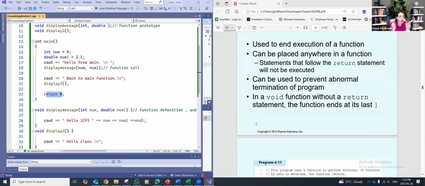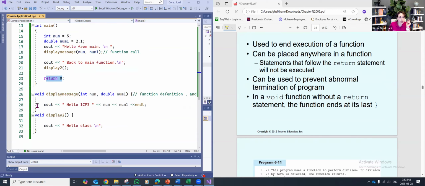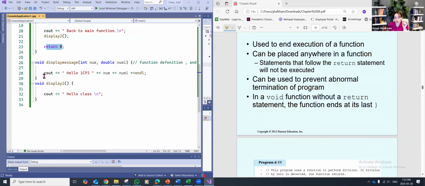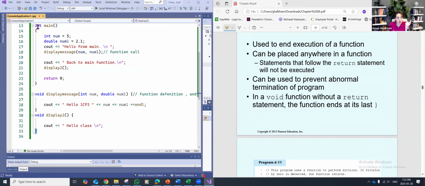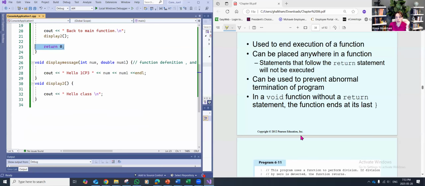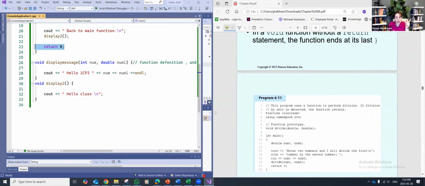If I'm using a void function, like the ones right in here, I do have 2 void functions, then I can simply not use return. For void functions, like these two, I can just simply close them with a curly bracket and avoid using a return. But for main, which is an integer, I always say go back to zero, return zero. That's the difference. This is one example that I have.